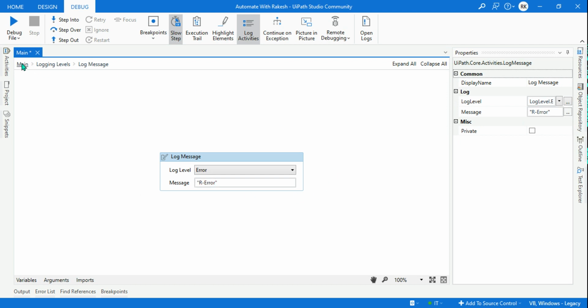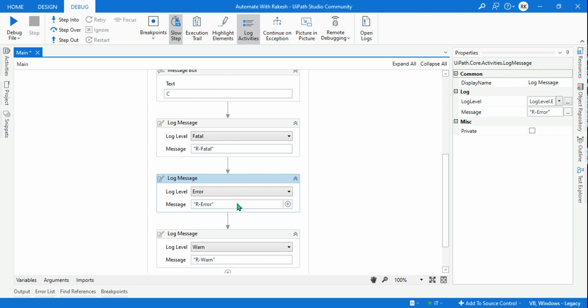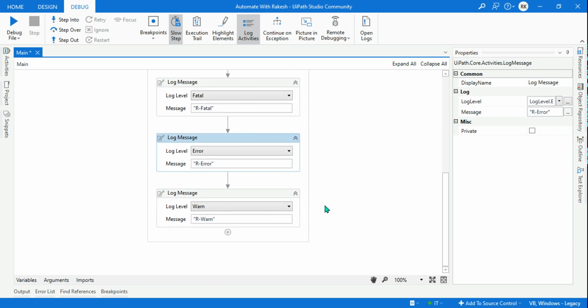Okay, why I am doing all this, you will have understanding, so that I can locate it. When I read the log, I can easily locate where they have written R error, where they have written R fatal. All this I can locate quite well. That's why I'm doing this. Okay, so let's quickly do it.